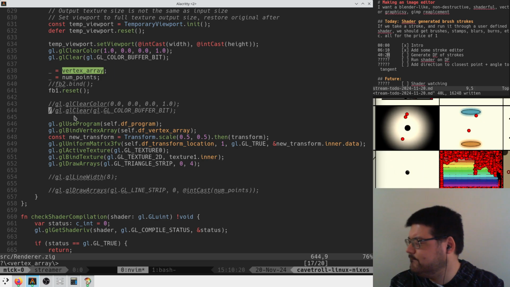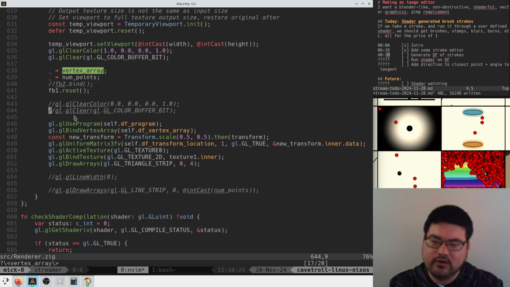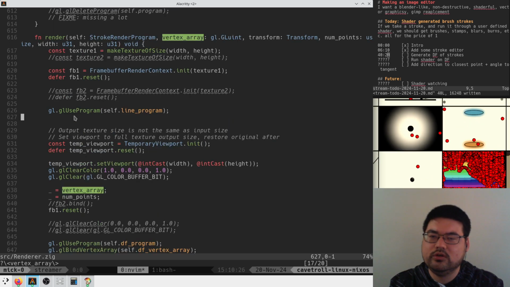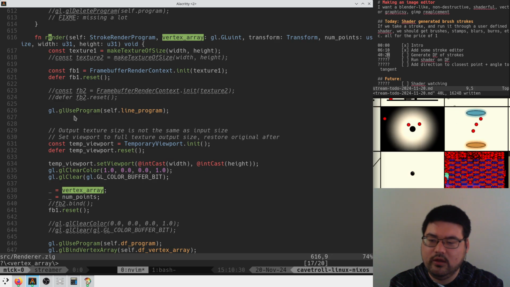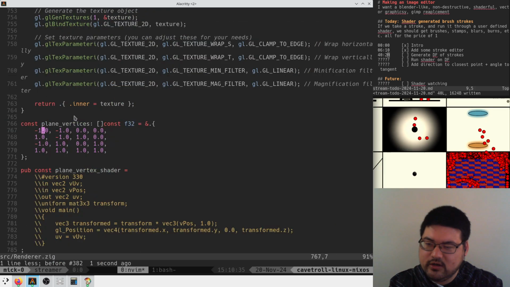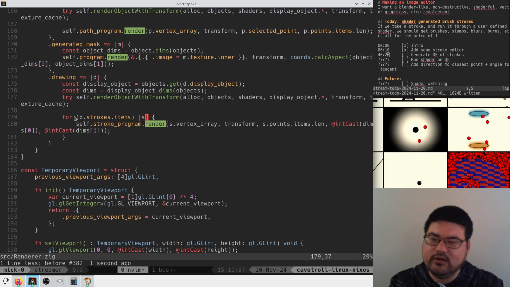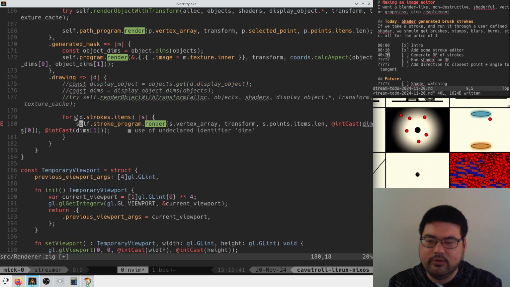Can I use a different texture here? Just temporarily, just to test, because we need to bisect here. Can we pass in, let's just try to render our input as a different texture.